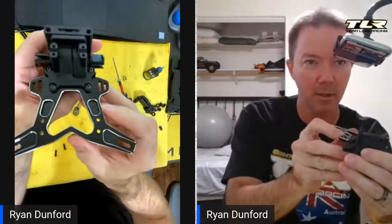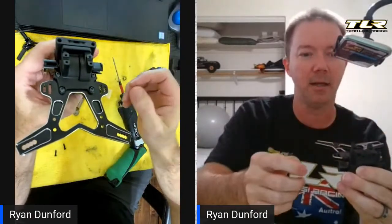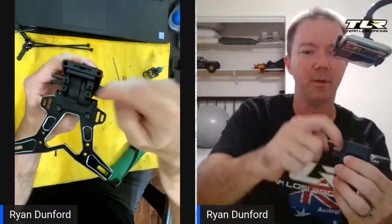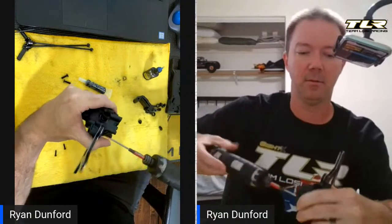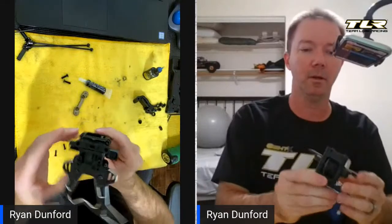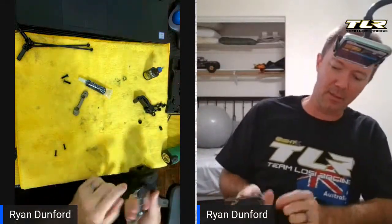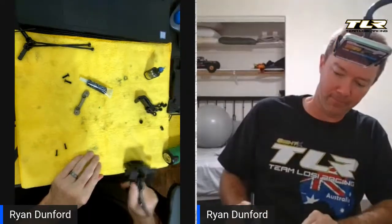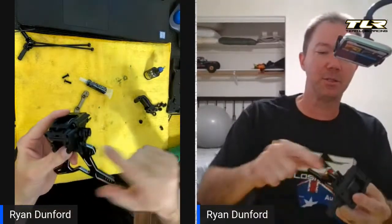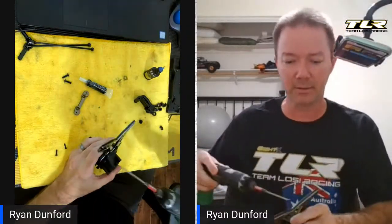On the gearbox, this big side is the side with the gear. On this opposite side I'm going to try to make sure this bearing over here is seated. I'm going to back these out a tinge and then I'm just going to tap this on the outdrive a little bit — all that's doing is trying to make sure this bearing on this side is as seated as possible.